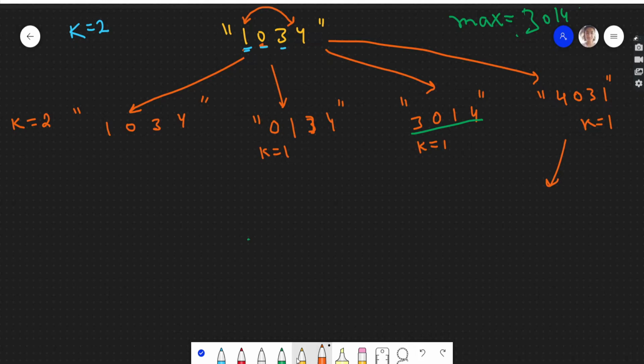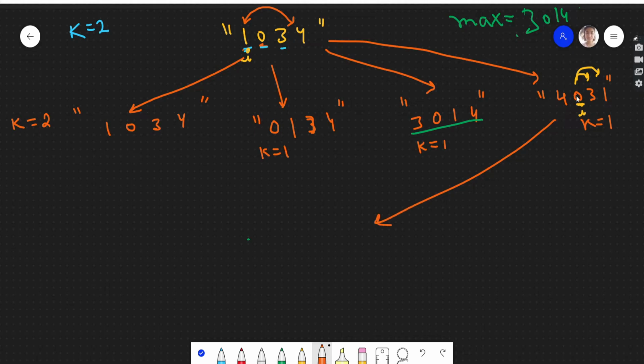Now over here we have to swap. Earlier our I was here, since we swapped this digit at this I with everything. Now in the next recursive call, I will also shift. I will come here. So now we have to swap 0 with 3, 0 with 1, or we do not swap 0. So let's see what cases will be there.